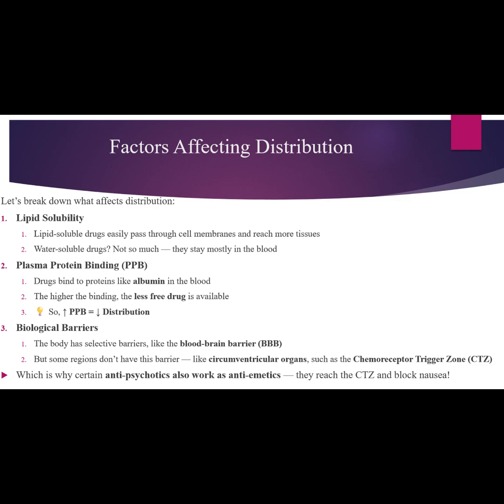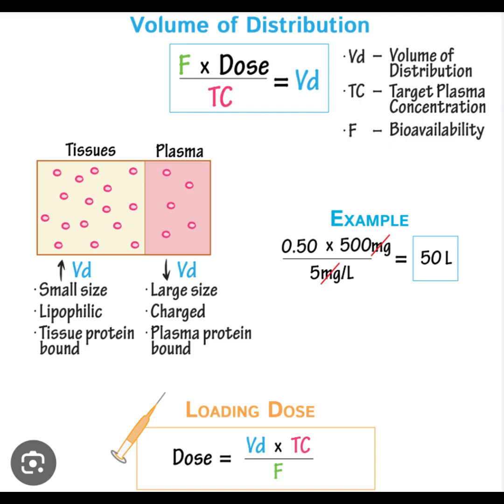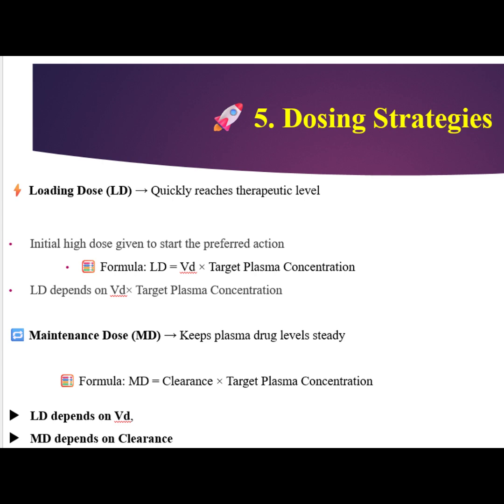And the next factor here is the volume of distribution. The formula for the volume of distribution is the amount of the drug in the body divided by the plasma drug concentration. So here we can interpret by this value: the lower the volume of distribution, the drug stays in the blood, for example, heparin. The higher the volume of distribution, the drug goes deep into the tissues, for example, chloroquine.